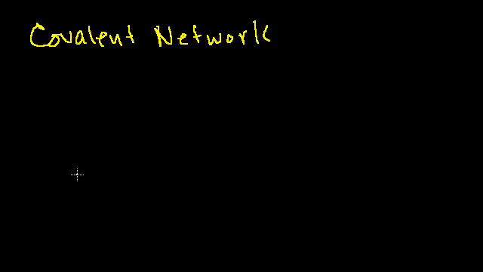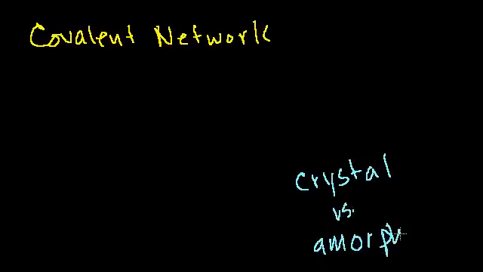So if you have a covalent network crystal, and let me actually define the word crystal. Crystal is just when you have a solid where the molecules that make up the solid are in a regular, relatively consistent pattern. And this is versus an amorphous solid where everything is kind of just a hodgepodge, and there's different concentrations of different ions and different molecules at different parts of the solid. So a crystal is just a very regular structure.